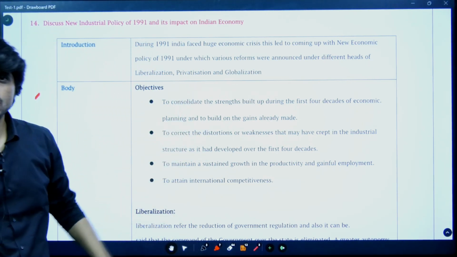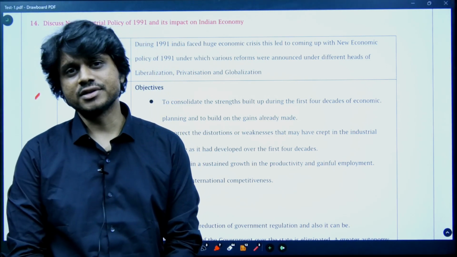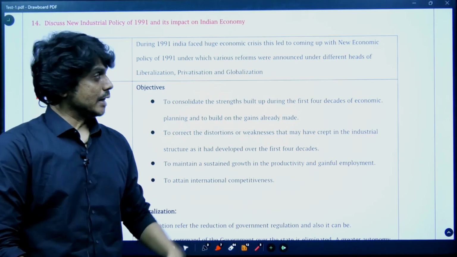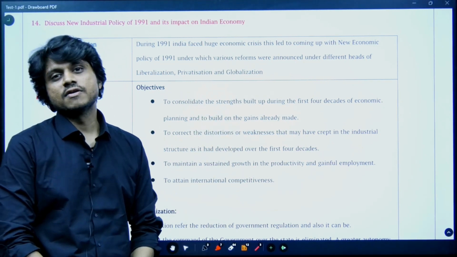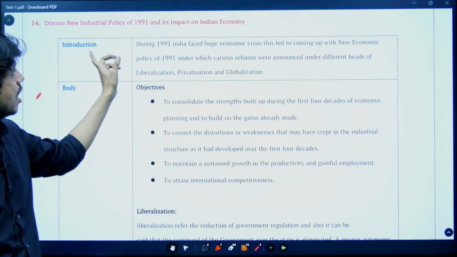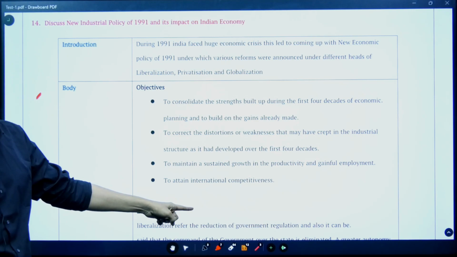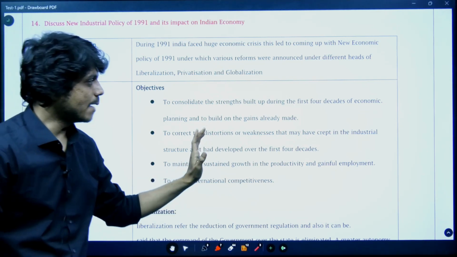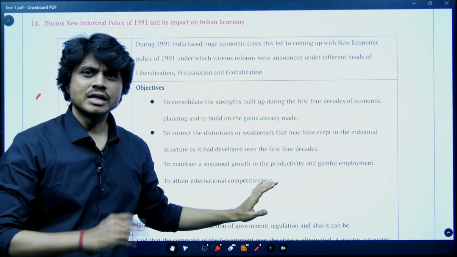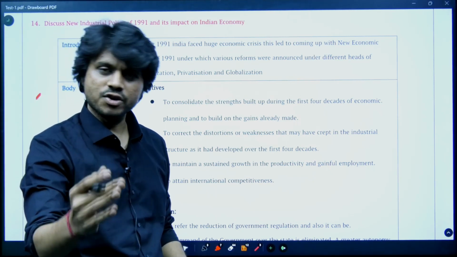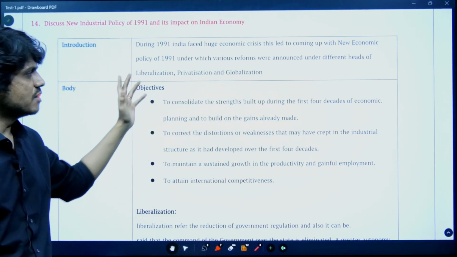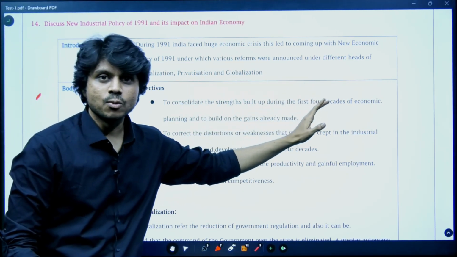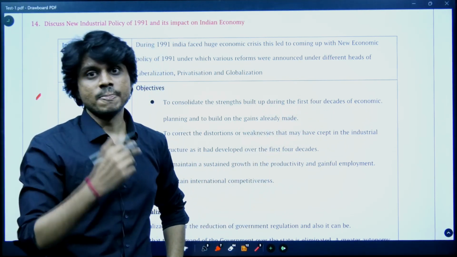Today the objective of this session is firstly to understand how to decode the question and how to approach answer writing practice. In this session we will be doing two things. Firstly, we will try to understand how we will decode the question and what the various dimensions are that should be brought under this particular question. And then secondly, apart from this question, we will also provide some additional content that will be helpful for your exam. Some of the content is already available in the PDF format, but the content which I mention over the board, you can please note it down.